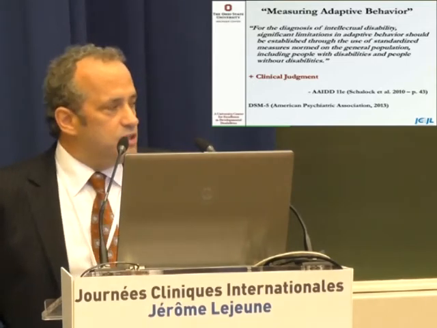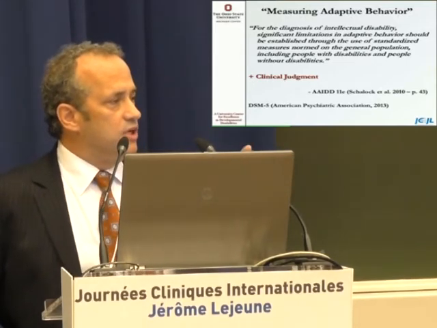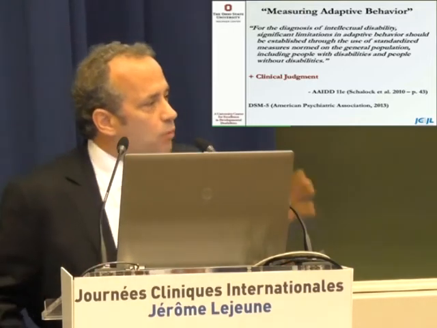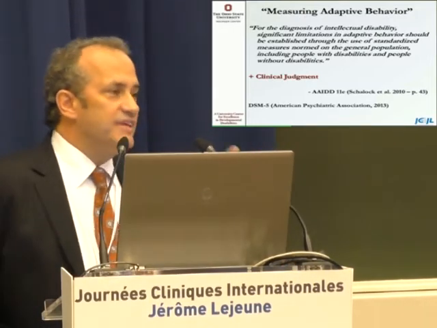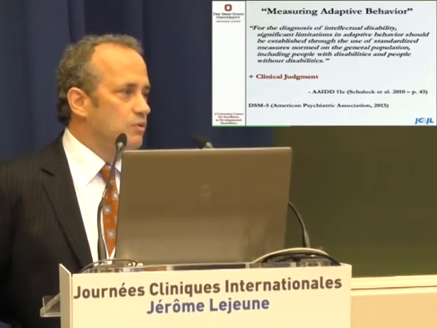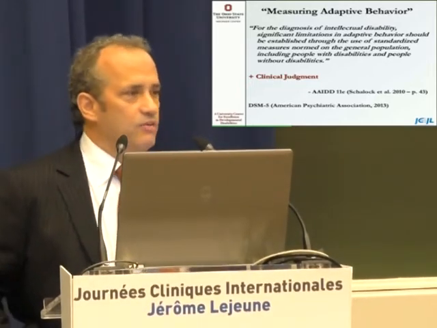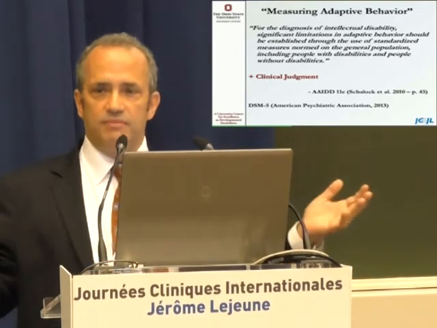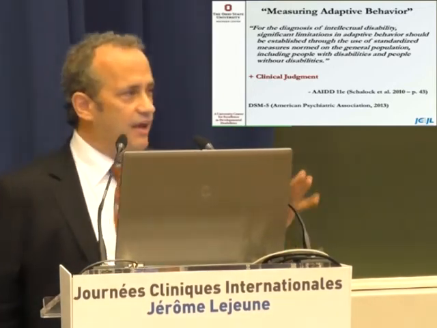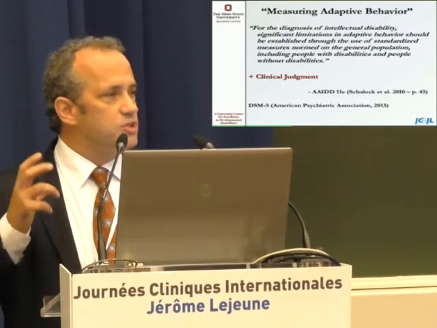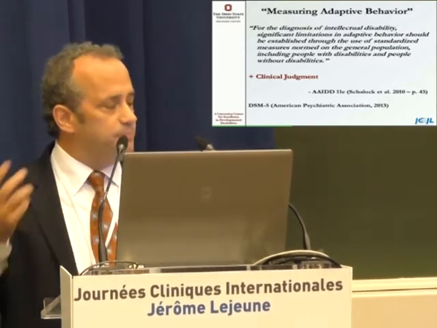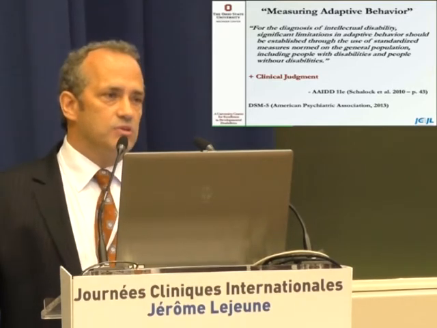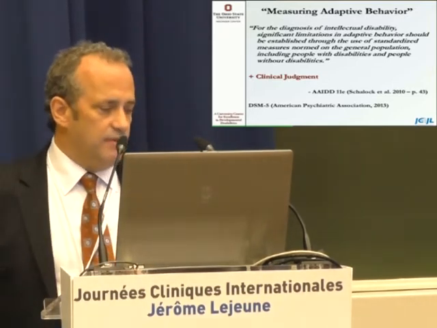Now, Bob Sherlock and Ruth Lucassen published a really good book on clinical judgment, and I encourage you to read it. And what they say is clinical judgment is not a professional eyeballing it or winging it or writing on a prescription pad, "The person has an intellectual disability according to my clinical judgment." It's not that. Clinical judgment is rooted in training, experience, knowledge, and interpretation of valid assessment results. It's all of that.